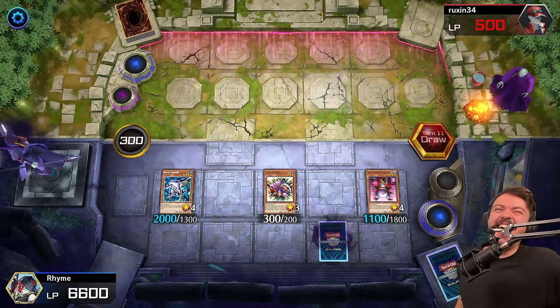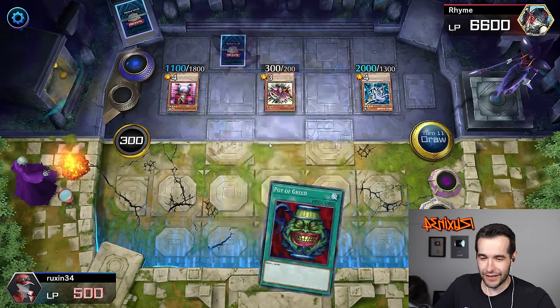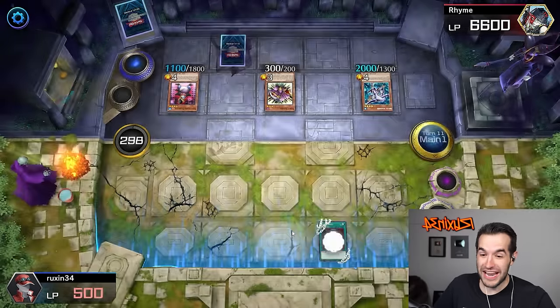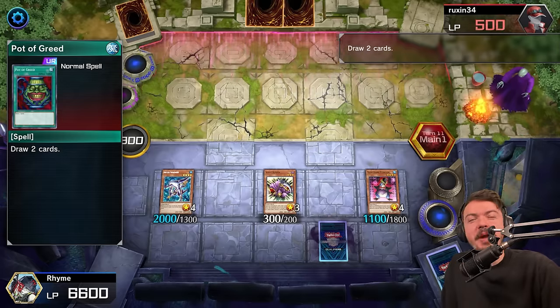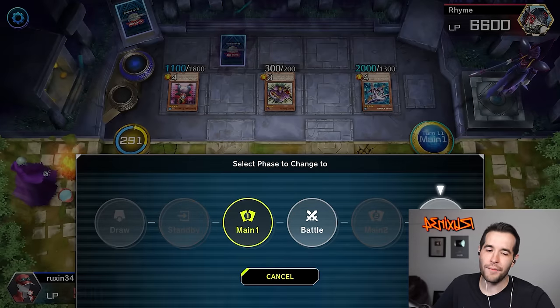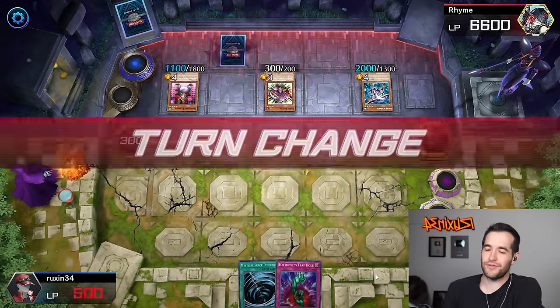Okay, what am I gonna draw? This is gonna be big right here. Raigeki. Oh! What did you get? Probably doesn't matter, but it might. The Pot of Greed! I still want to know, what did you spin? You can tell me at this point. What I spun, well, I'm not going to tell you yet. Let me just let you have the satisfaction of defeating me first.